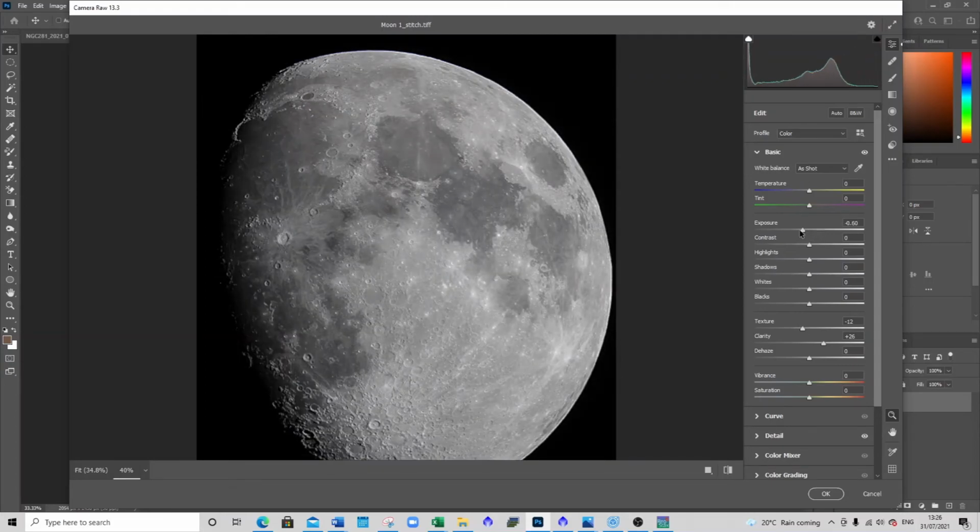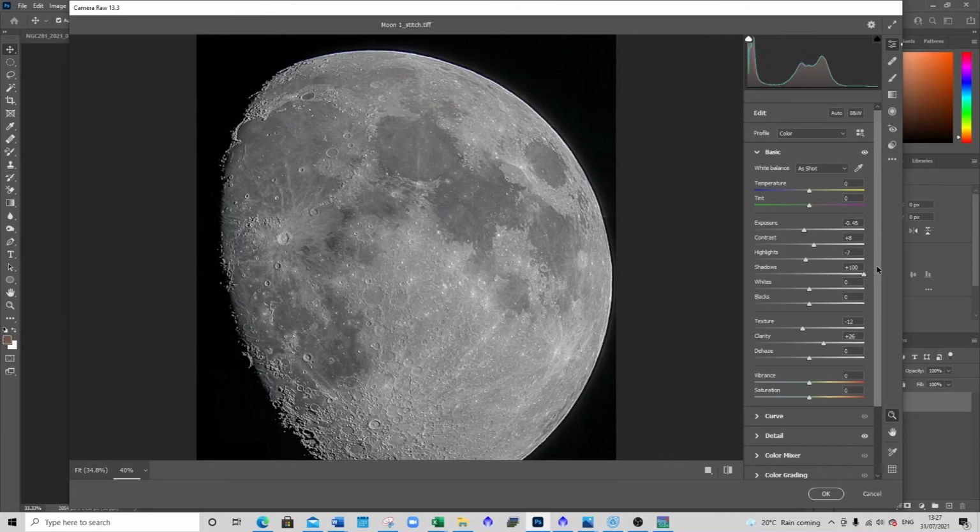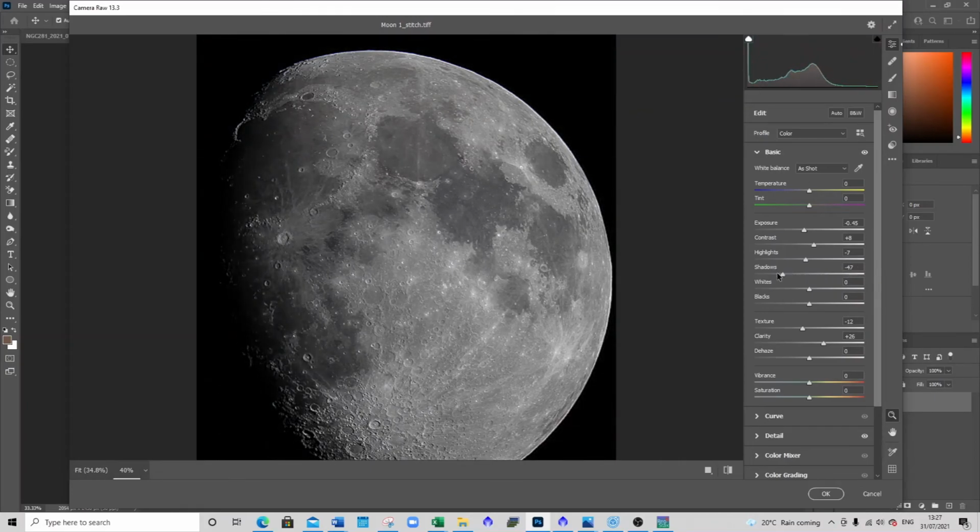And then we can play around with exposure. As I said, I like the moon to look a little bit on the darker side to bring out the features with a bit of contrast. Play around with the highlights. I'm just going to finish this quickly just to demonstrate. With the shadows, as I said earlier, you can play around with the left-hand side of the shadows appearing or not, but we'll leave that fairly central. Slightly touch on the whites. Bring a little bit of lightness there, and slightly on the blacks, maybe a little bit like that.